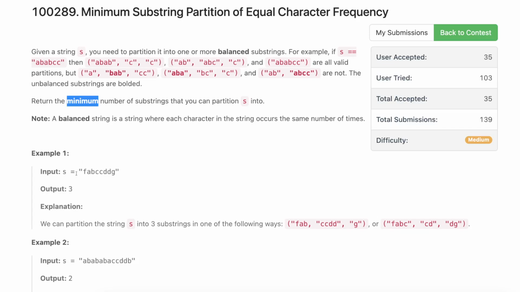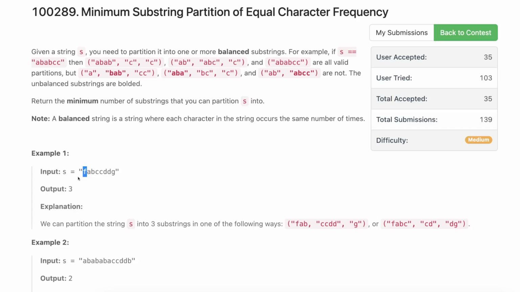Let's just see what's the easiest way of selecting a substring which is balanced. The answer is, you can just select one character, and if you select one character, the frequency of every character in that string will be equal, and hence that string would be a balanced string.